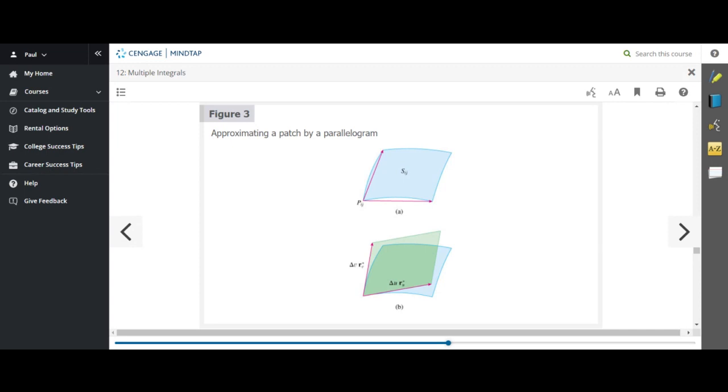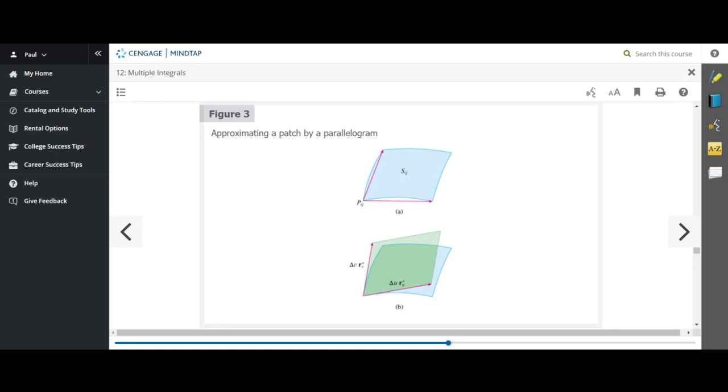In other words, what I'm saying is, if you were to make the patch smaller and smaller, do you see that even though the sides of the patch deviate from the green, that's exactly right. That's what I mean. Hold on here. That is exactly what I mean, Kunu. If you make the patch smaller and smaller, the area of the patch will be better and better approximated by the plane formed by those two tangent vectors.